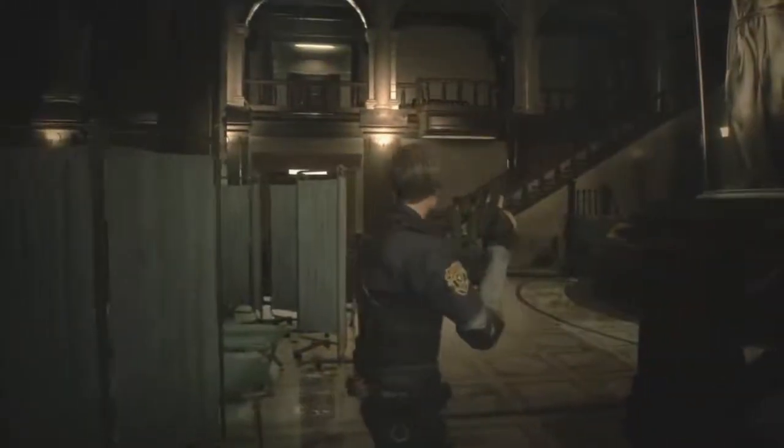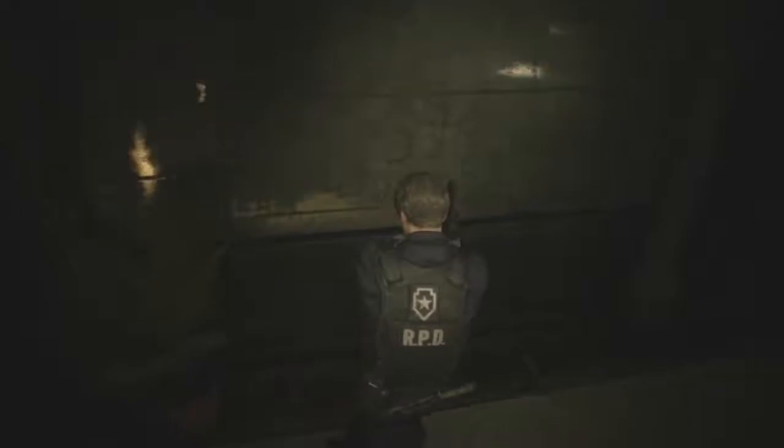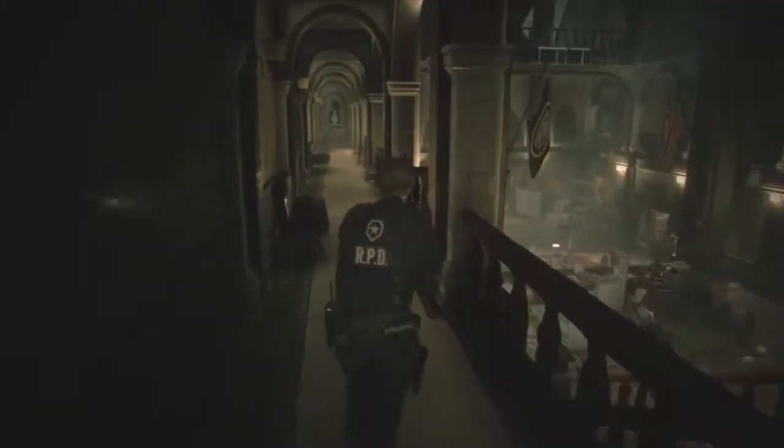We're picking up right where we left off, and we're going to head upstairs. Yeah, I think we have the spade key. So we're going to head right up here, and apparently we can go find Claire through the east side. So we're going to head through there and see what comes up.